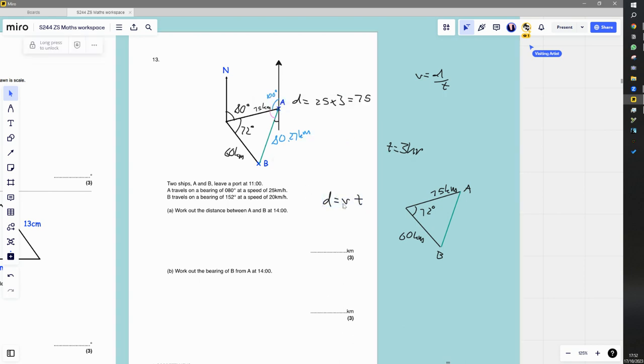Right. So the thing we're now struggling with is to work out the bearing of B from A. So in other words, if I'm at A, what direction is B? So the angle that is referring to is this angle here. Now, if I extend the arrow down to here, we know that's going to be 180 degrees. So it's just this extra little bit we'd have to add on to the 180 degrees, and that would give you the answer to this question.